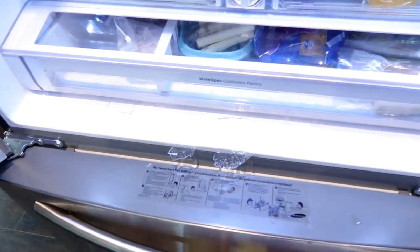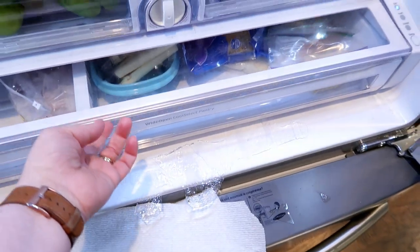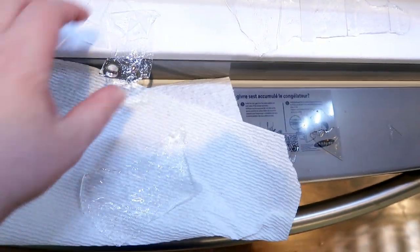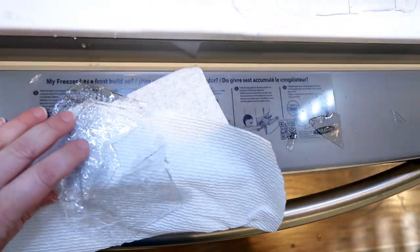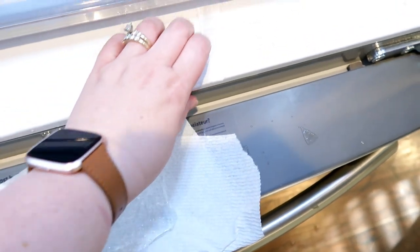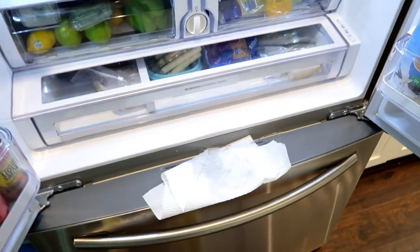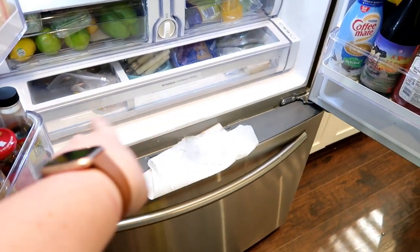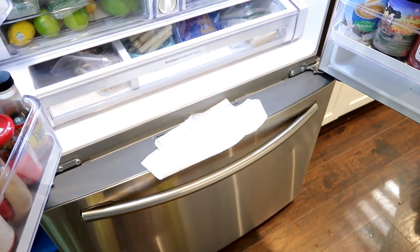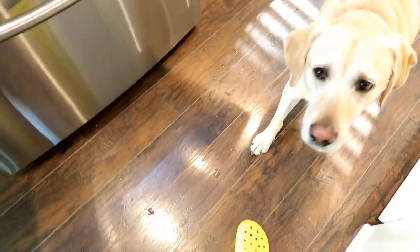But someone told me before what causes this. So we have this tray drawer in the bottom of here, and sometimes when you pull it out, all of these little pieces of ice come out. And someone told me once what this was from, and now I can't remember, but it's hella annoying. So if you have this type of fridge and you know, please let me know. It's only under that drawer down there that condensation freezes and then the ice comes out when you pull the drawer out. Can you help, Murphy? How about you eat the ice?